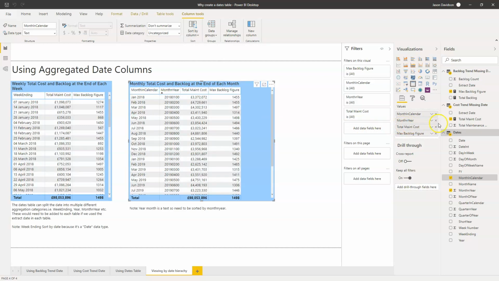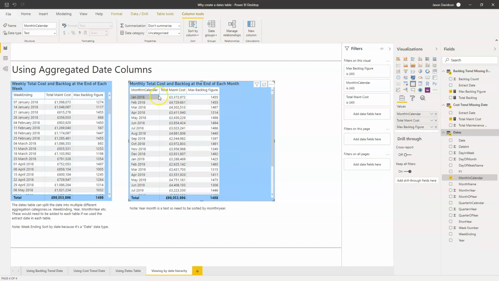And then we can get rid of this month N year. Because it's sorted by that behind the scenes, we don't need to see it, but we've told Power BI to sort month in calendar by month N year. And it's all sorted, and displayed how we'd like it.